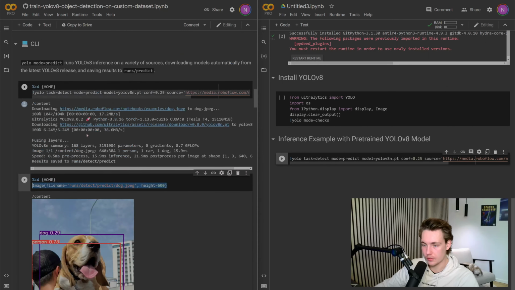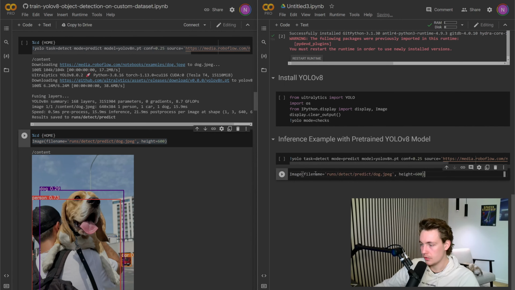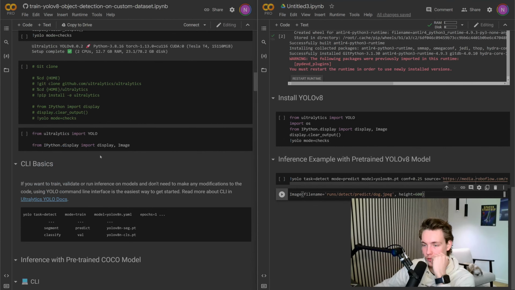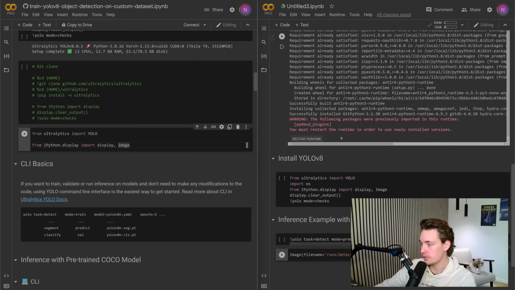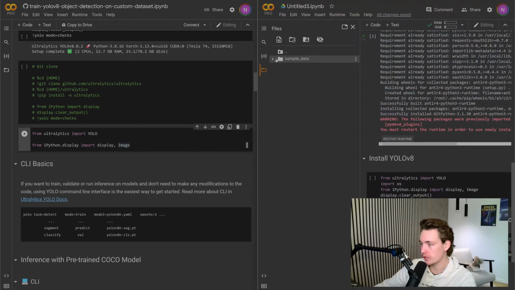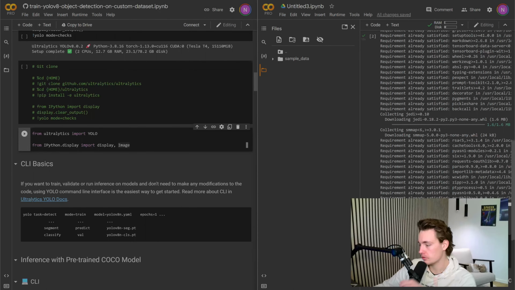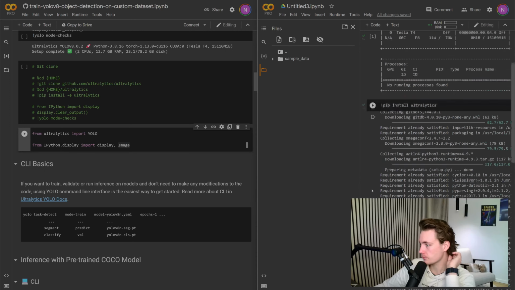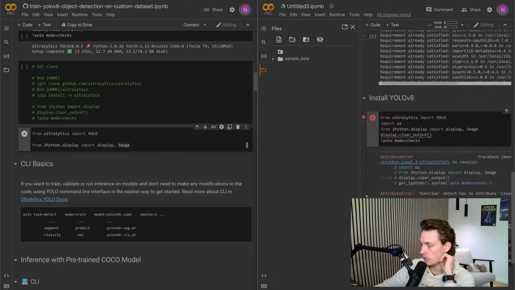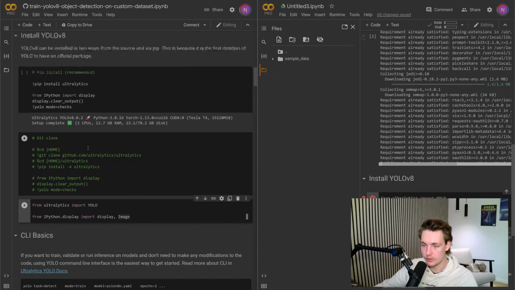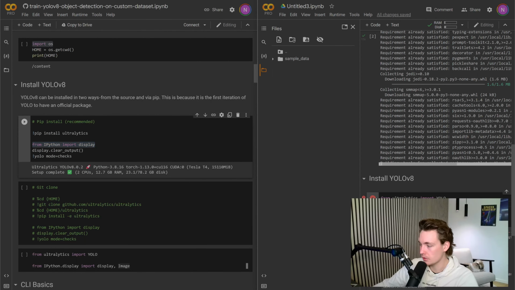Here we show it. After we're done with inference, we're basically just going to show the image with PIL. Do we have that? Okay, so here we have IPython.display, then we have Image. Runtime must be newly installed. Let's just see if we have it over here to the left. Yeah, let's just try to run it here: from Ultralytics import YOLO. Function does not have attribute clear_output, display. Oh, that's because we haven't imported the whole one here. So we should do it like this.